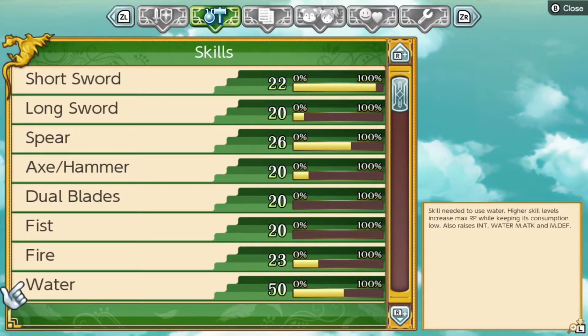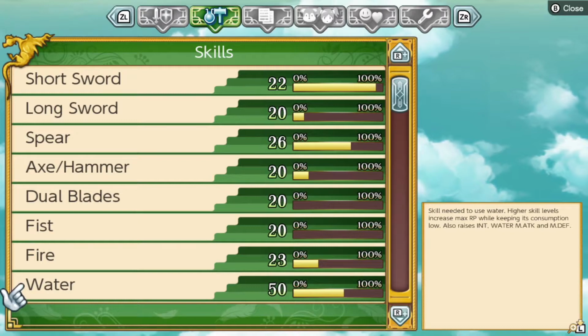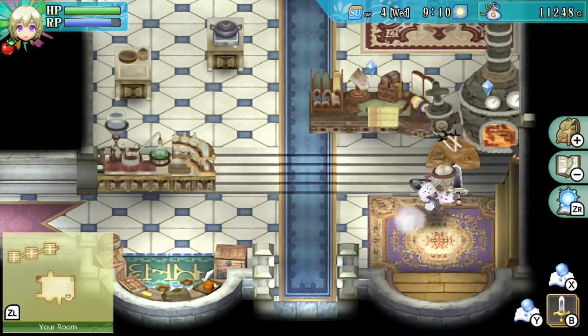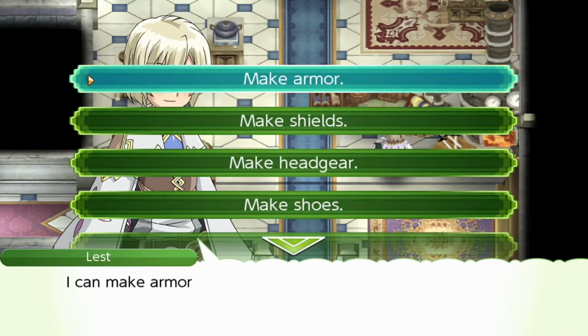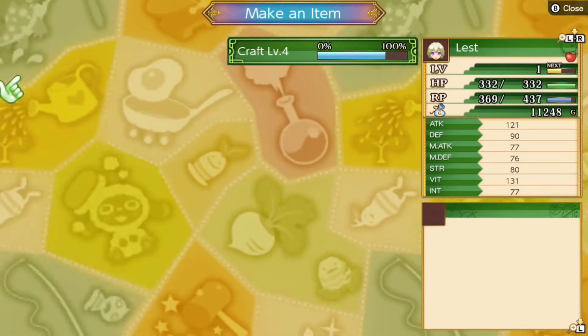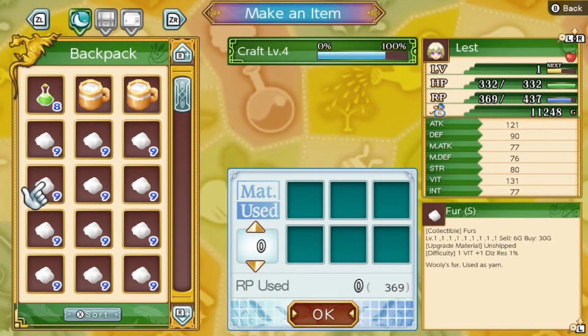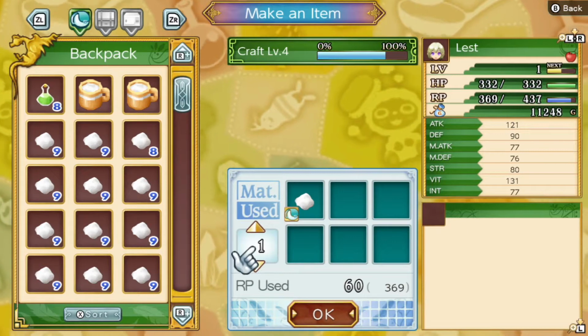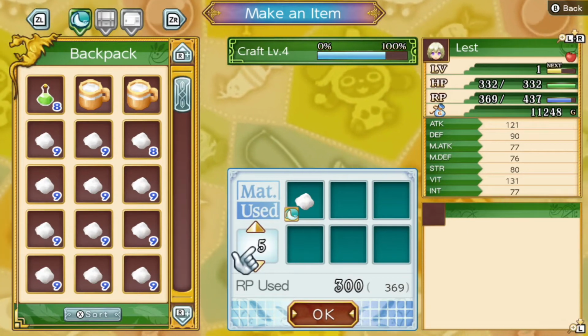Now, that doesn't sound like a lot, but leveling up skills after level 50 is pretty tough, so this method is actually pretty quick. You're gonna see your levels skyrocketing in the early stages. But now back to crafting. So we're gonna go here, and we're gonna go to accessories. Don't use a recipe, and use a wool. Now it costs 60, but it's gonna give us a yarn. So let's try and make as much as we can.